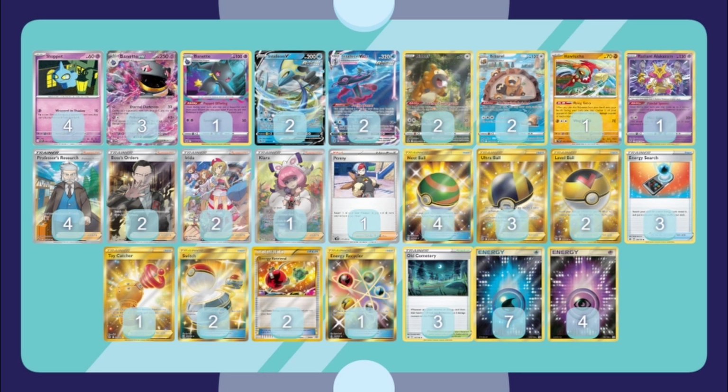Then we got 3 Energy Search. I gotta be able to search my water energy and psychic. It's definitely better because you gotta get your psychic energy, kind of a thing. And since Capacious Bucket is rotating because it was Rebel Clash, you can't do that thing there.